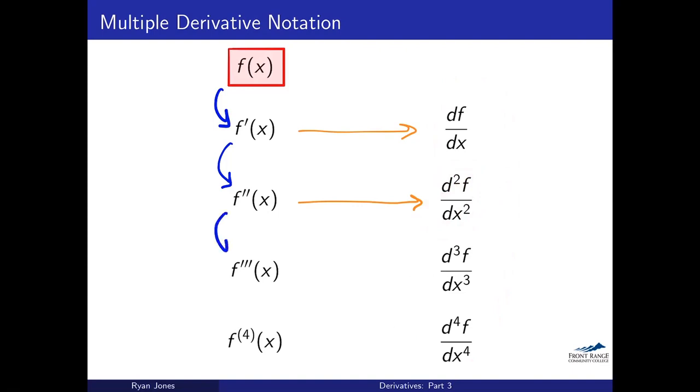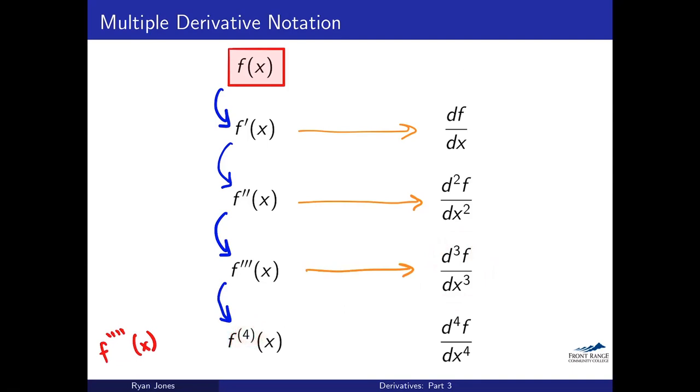If we kept going on and we took a third derivative of this function, so we took a derivative of the second derivative, yet again we're going to have d cubed f dx cubed, and that's sort of how this is verbally stated. It's that df dx format, but we have those 3's there. And now here's where things get a little bit different, where they change up on us. If we go to the fourth derivative, basically mathematicians have decided that writing out f prime prime prime prime of x is just too much work. It's too much writing, and so they just instead use this number written in the parentheses to indicate the derivative.